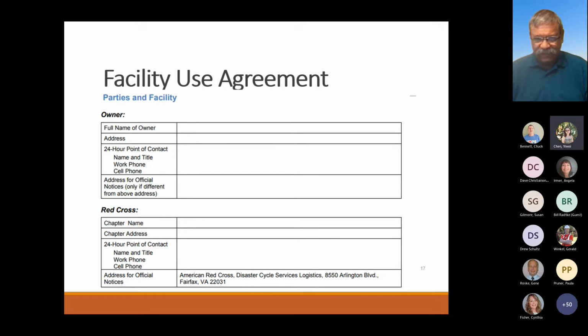Okay, and another question, I think this is pretty relevant. If we're not the original one that opened the shelter, and the county or city opened the shelter that we're taking over, when will this inspection happen when we take over? Are we expecting the inspection to have already happened, or do we do a new inspection?